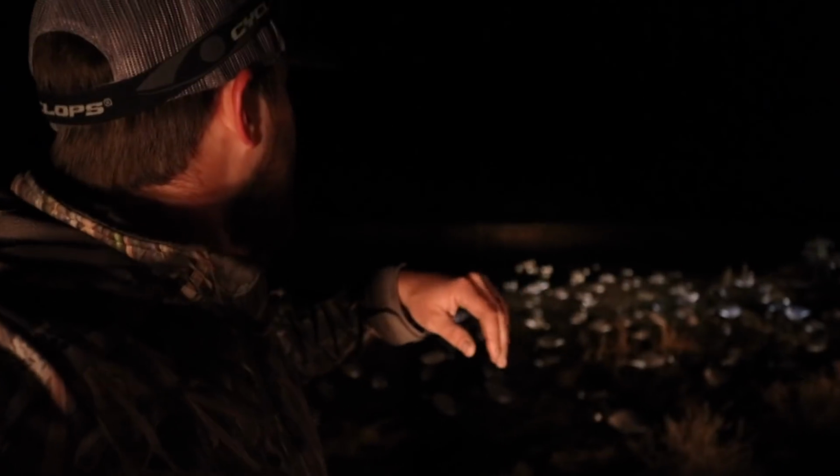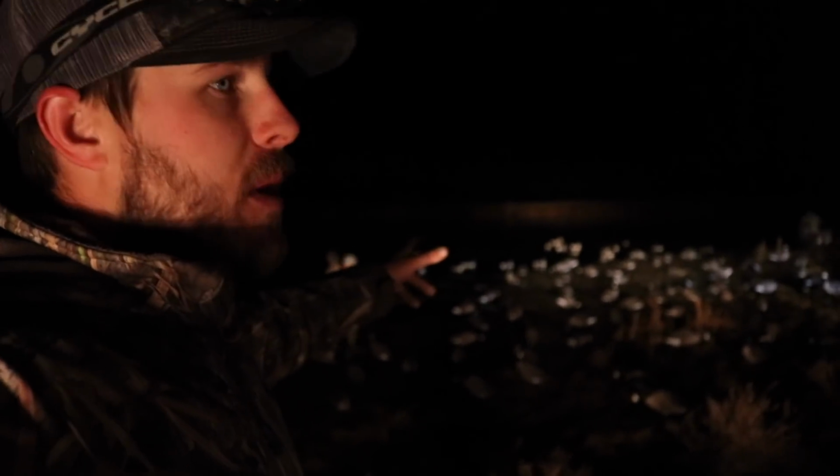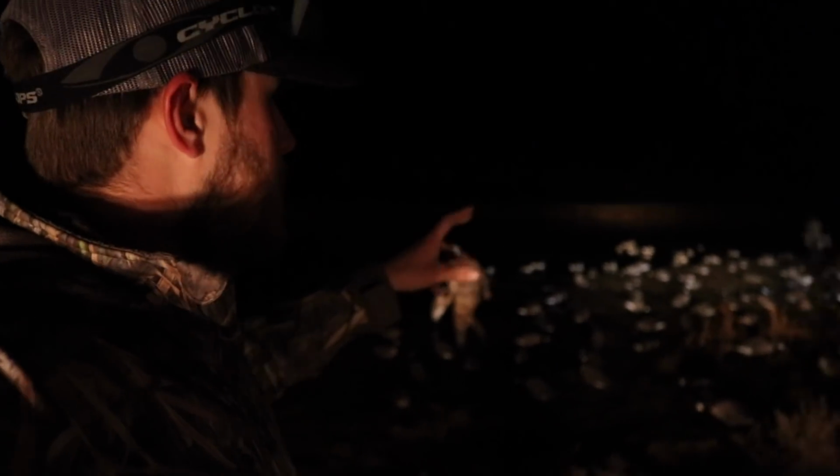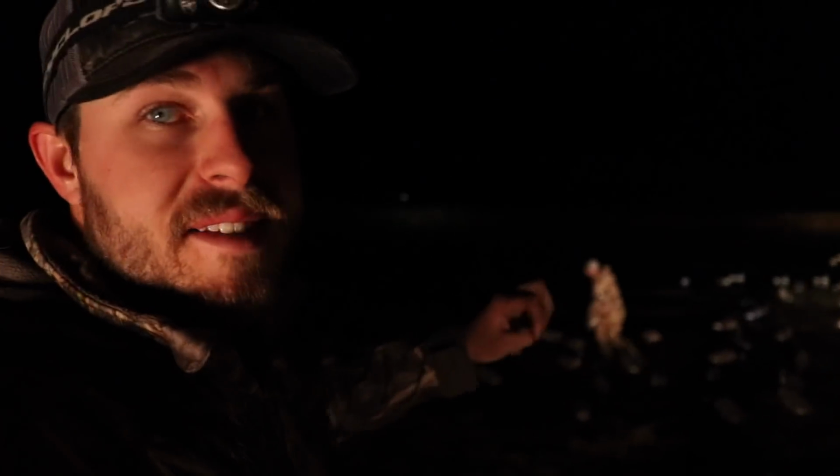So we've got a few of the HD Honkers, the full bodies that I use from Final Approach. We got 5 dozen of the silhouettes. Steve brought some shells, Levi brought some full bodies. This pond is black. So we're running them all in the water with some floaters and then up the bank into kind of like the pasture where they're going to be feeding.